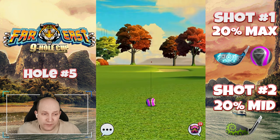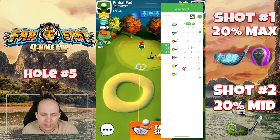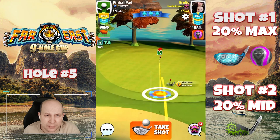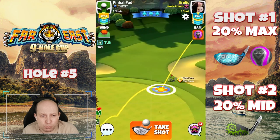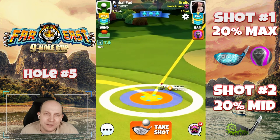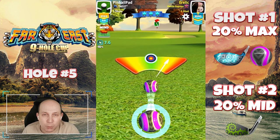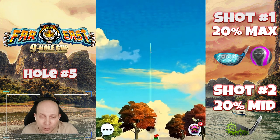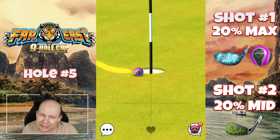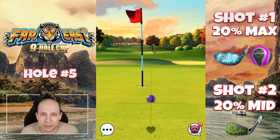Second shot with the Thorn — no spin here, coming in a bit uphill, but it still plays at 20% mid, very nicely into the wind, landing just on the edge of the green. I'd like to see myself have that full yellow ring on the green, but that's just from a theoretical perspective. What really matters is that we get the ball in the bottom of the cup repeatedly — and that's so far what we've been doing in the video. Just a little miss. A little bit of backspin there — control it.